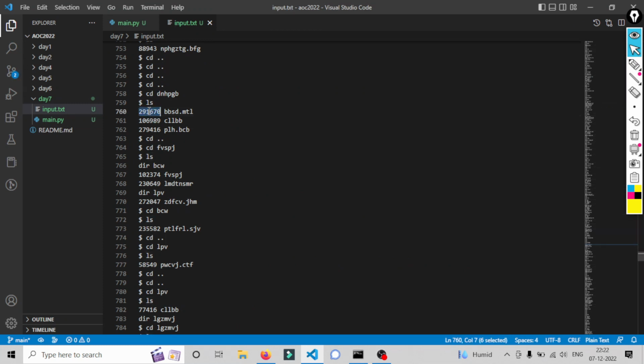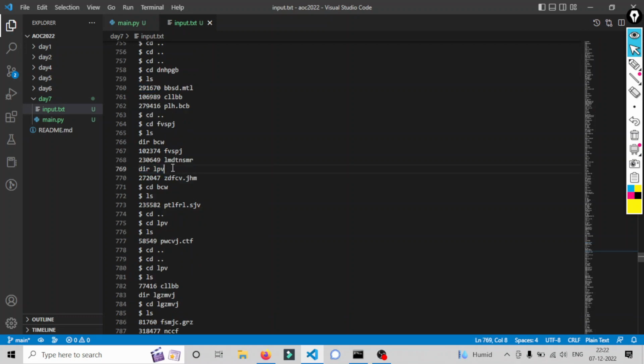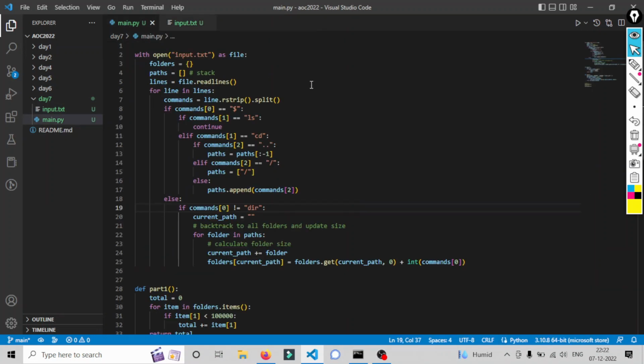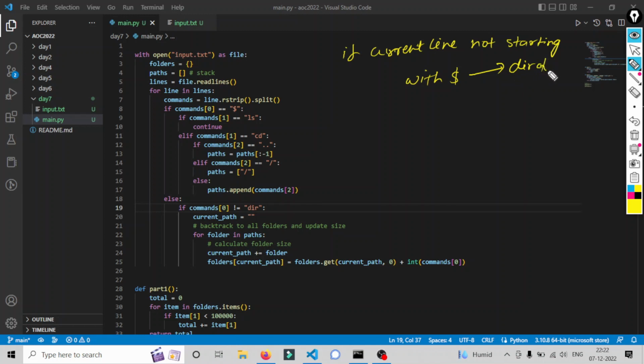Either it will be dir, which is here, so we will ignore dir, or the second possibility is that it will be a file. If the current line is not starting with dollar, then there are two possibilities: either a directory or a file. For a directory we will ignore it, and for a file we will consider it.